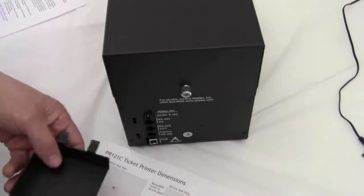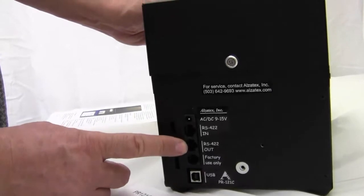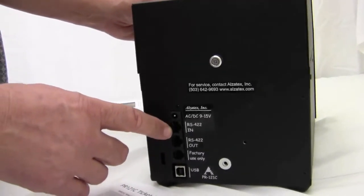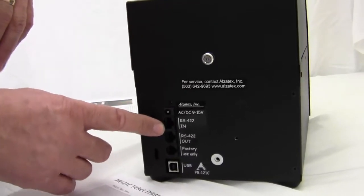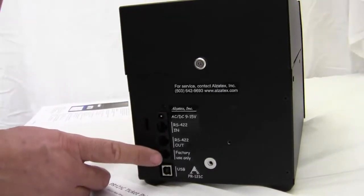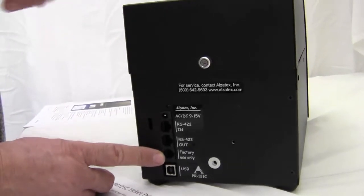That exposes the cables. This jack is serial data in. This jack is serial data out. These are used specifically for connecting to a ticket number system to synchronize the ticket numbers with the display numbers. So for this example, we're not going to use those today. And this is for factory use only. This is actually for reprogramming or for doing firmware updates.